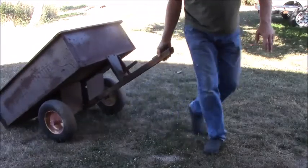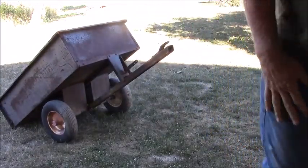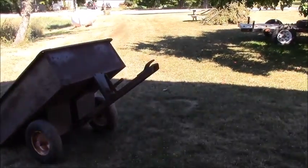Yeah, I waited till early afternoon, so the sun was on the back side of the barn, so I didn't have to work in the hot sun. It's summer. It's August 12th. It's hot today. And let's see what else we got to do here. We got to get the old hitch pin thing out of the way.